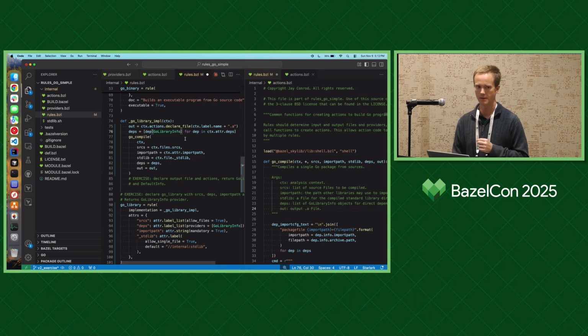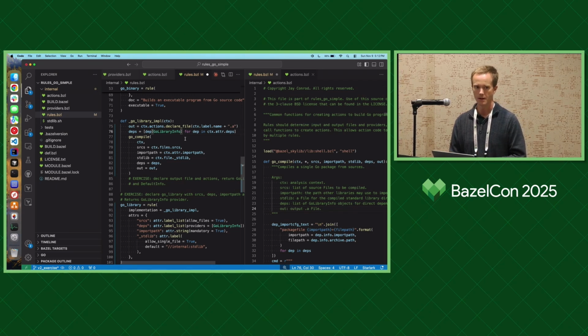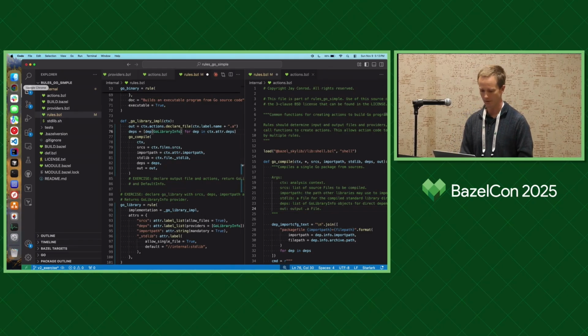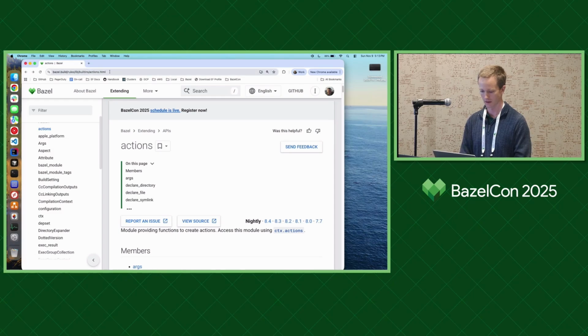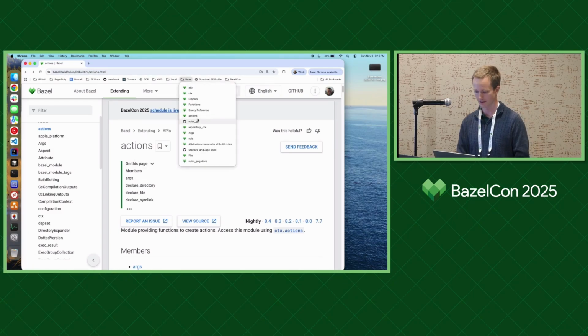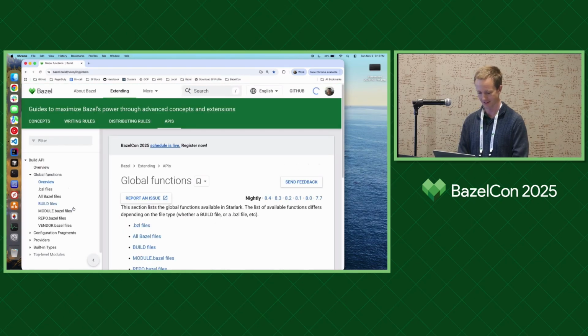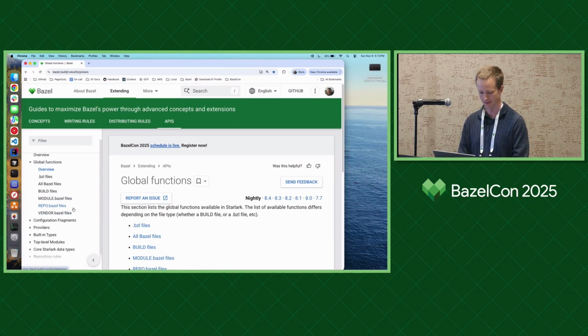Did you have a question? Yeah, is the dep object in that context a literal dictionary? It's a target. This is a Bazel sort of... Yeah. Once again, going to my... Oh, I don't have this one bookmarked. I think it's in built-in types. Built-in? Yeah. Where is that? Oh, I see.